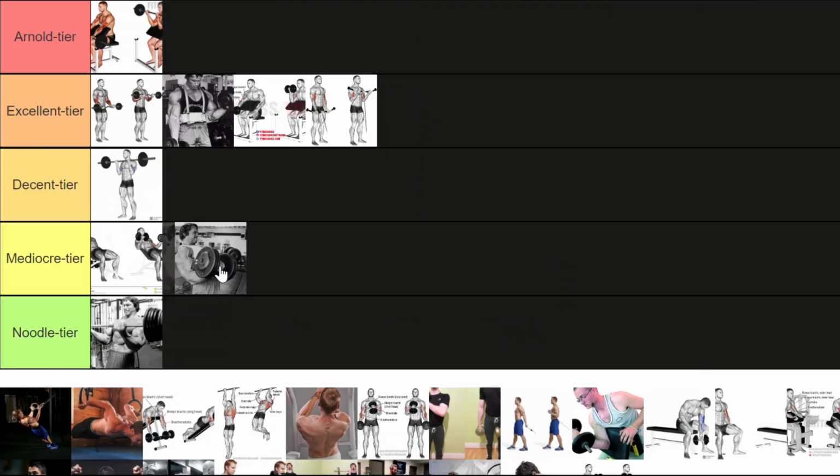And then we have the little brother, the cheat dumbbell curl, that I'm placing in mediocre tier because it's not as bad. The reason for it being that it's harder to clean the weight up with a dumbbell curl because you go one at a time. Even if you do two at a time, you cannot push or press your hips into the barbell. So it's going to be mostly biceps. This is why it ranks higher, but it's still not a movement I would recommend.